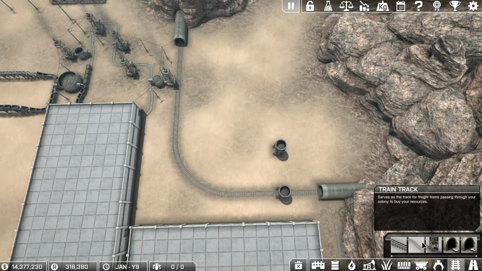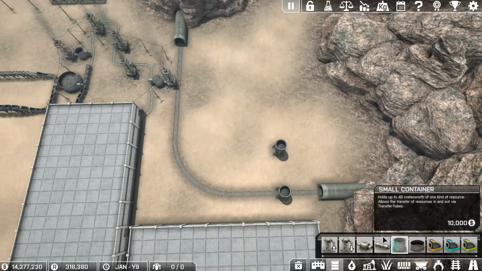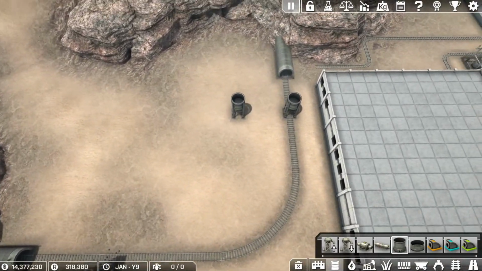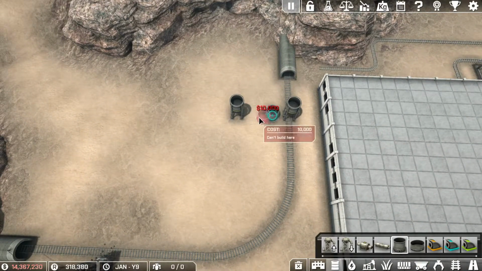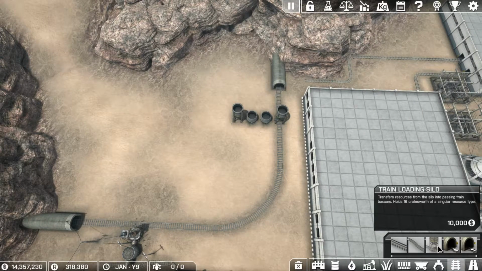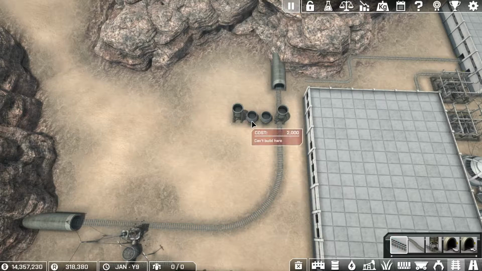So I use these silos to make sure that I get the spacing correct because I want to have multiple train tracks being loaded from the same loading system. I don't want to try and run minecart tracks between my train tracks. It saves space, but this guarantees that all of my trains leave loaded if I have enough material.